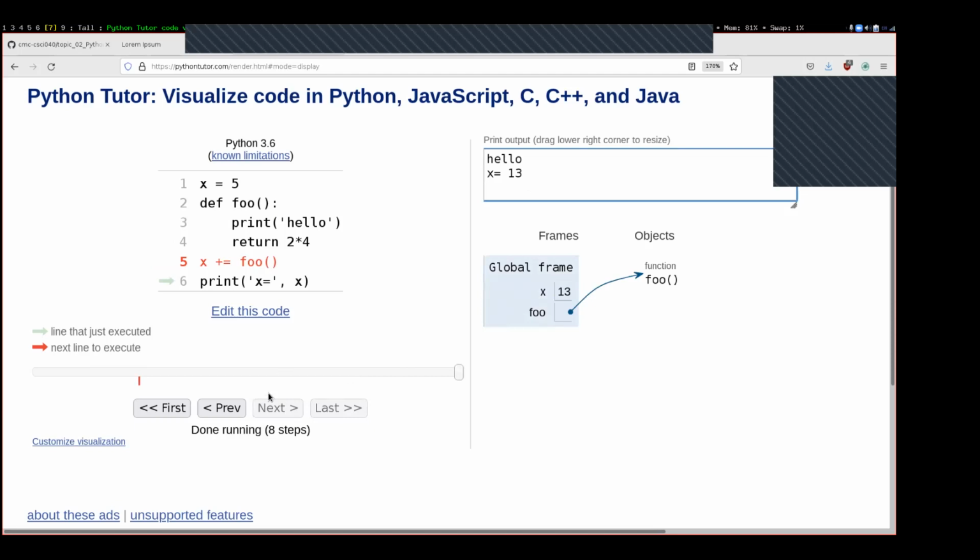Yes. What would be the correct answer? The question is, on the quiz, would the correct answer include the hello? And the answer is yes. On the quiz, your output should match exactly what's up here. Whether you have the spaces correct or not is not important, but you have to know that this hello actually did in fact get printed.